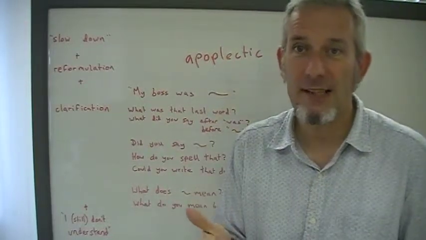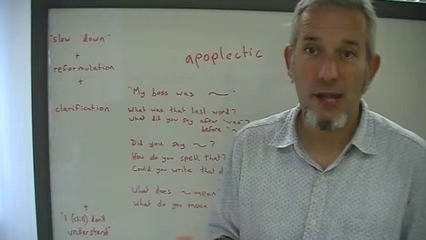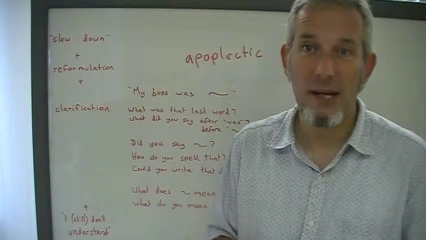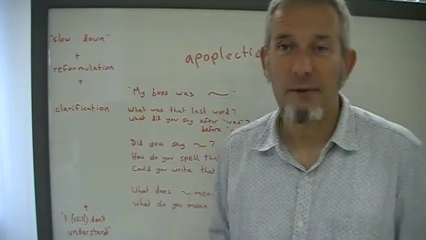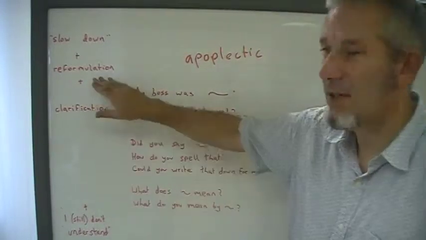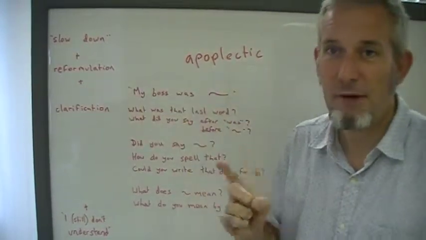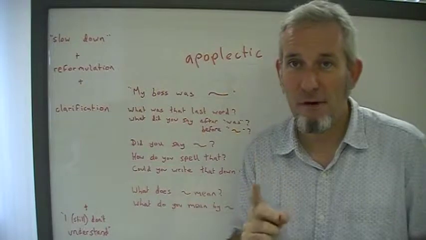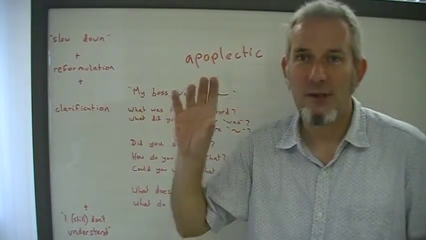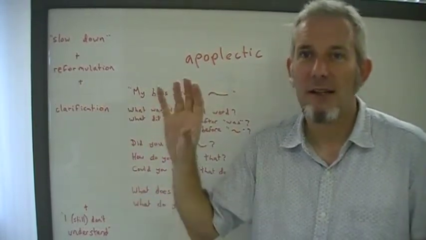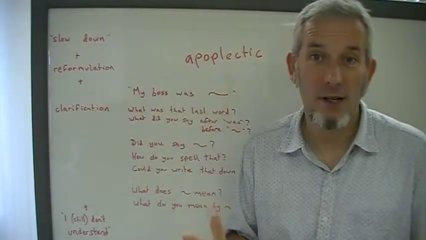Could you say that in a different way? Could you put that in other words? Could you explain that in another way? Or something like that. Okay, that's reformulation. Mustn't forget about reformulation. It's very, very powerful. It makes the other person think of changing this sentence to simpler language.